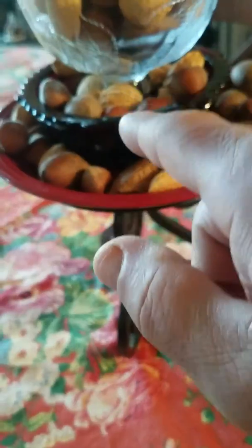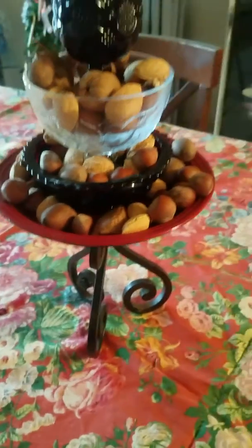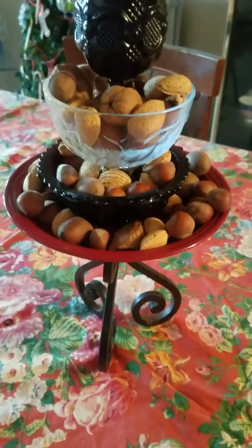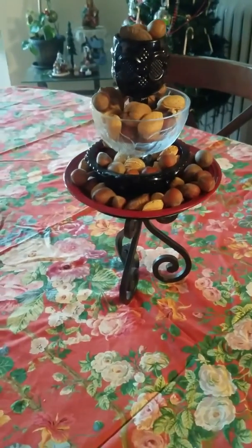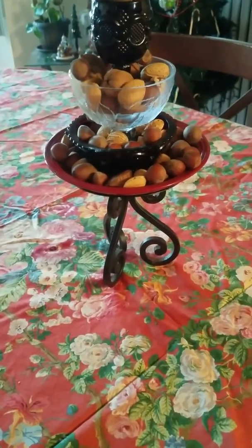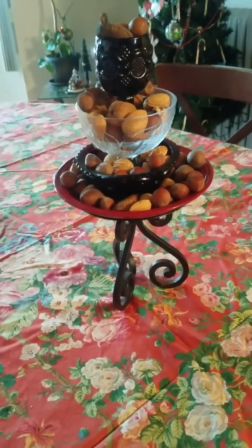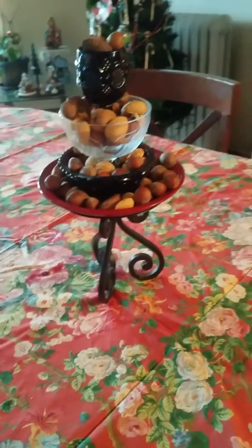See the pedestal right there? But the nuts are covering the pedestal. And I put nuts in all these. I made a multi-tier display. I want to give it a fountain look — you know, a fountain of water? But instead it's a fountain of nuts. And I made it right here to see how it looks.